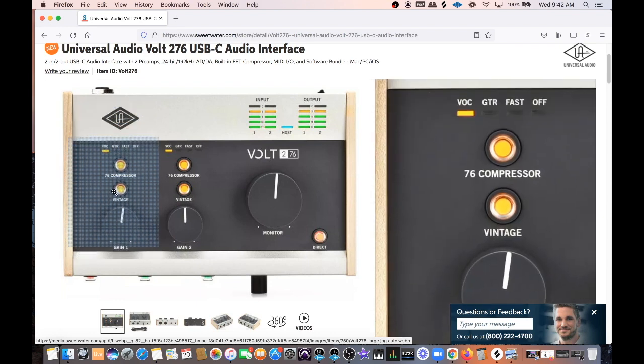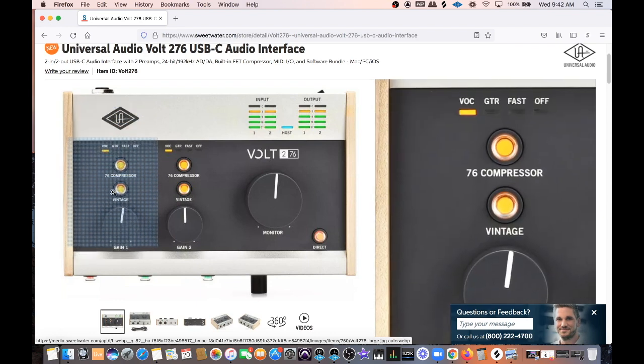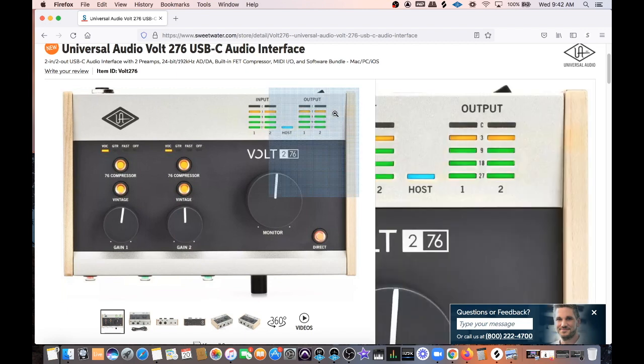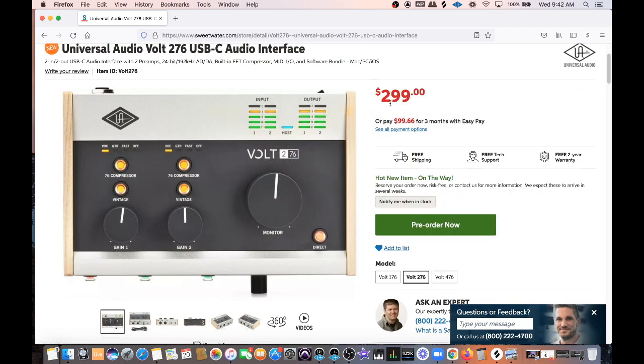The other part of it is it comes with this vintage button, which models one of their 610 tubed preamps. That's just going to be able to add a little bit of flavor to some really nice, clean sounding preamps, which is what this interface comes with. So the other thing you're going to get is Universal Audio converters, monitor control. Really, you're getting a great interface. At least it seems like on paper this is just going to be an awesome interface, and you're going to have good clean preamps, and you're not spending $1,000.